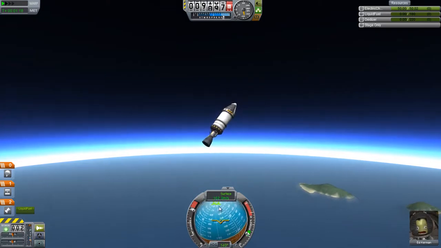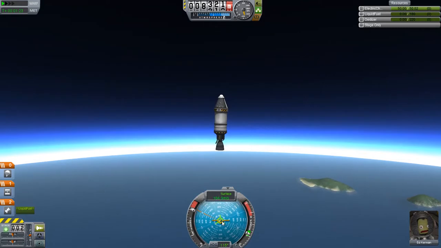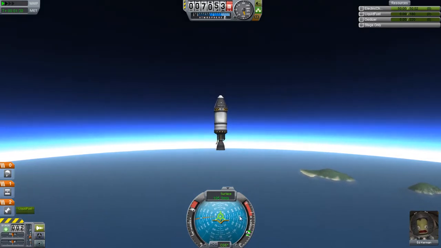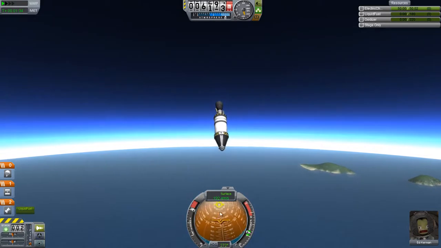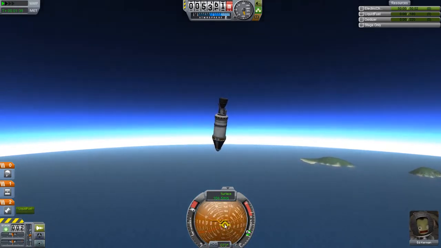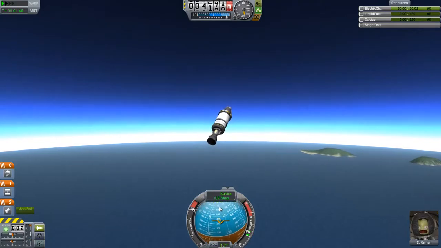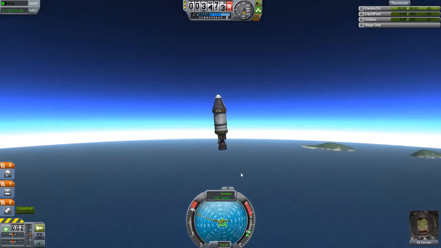The yellow indicator with the little 3 hashes around it is your velocity vector. It shows you what direction you're heading. So we're still heading straight up. Wait. Oh no, this is the one with the X in it. Never mind. The one down here, pointed straight at the ground, with the little crosshairs, is the velocity vector. The other one is your retrograde indicator. It shows you which direction you're heading away from. So we're not heading straight up, we're heading straight down.